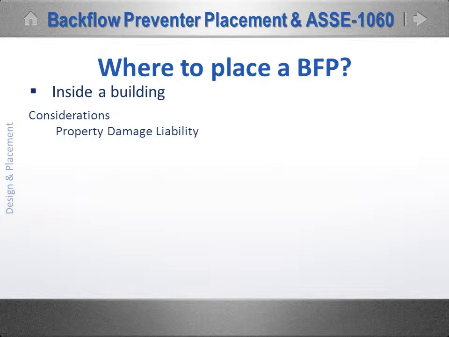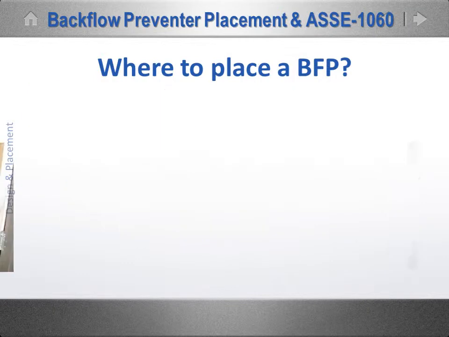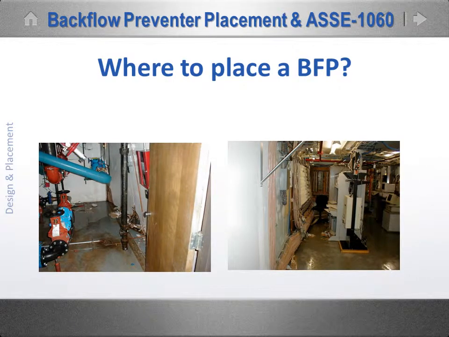Here's what the American Society of Plumbing Engineers published in their 2006 design handbook. Before an RPZ is located, consideration should be given to both how much water will be discharged and where it will drain. Consideration must be given to the drain system to assure the drainage system can handle the load. If a drain is not capable of accepting the flow, other choices as to the location of the valve, such as outside in a heated enclosure, should be made. As we've illustrated then, an RPZ, behaving as designed, dumps water.